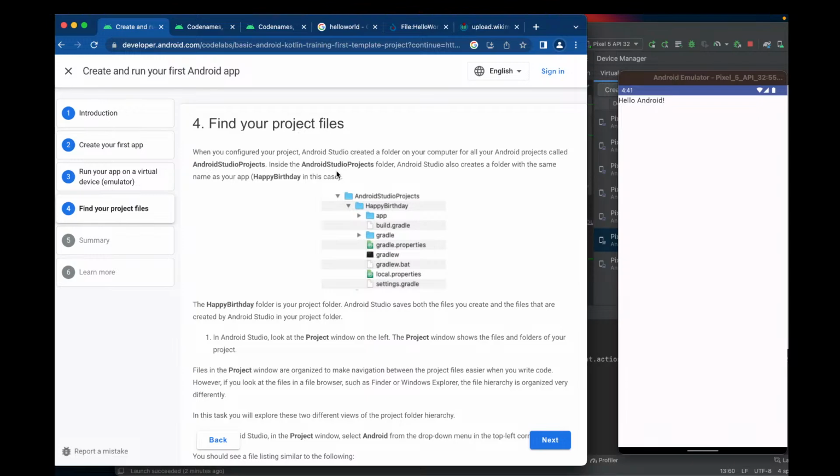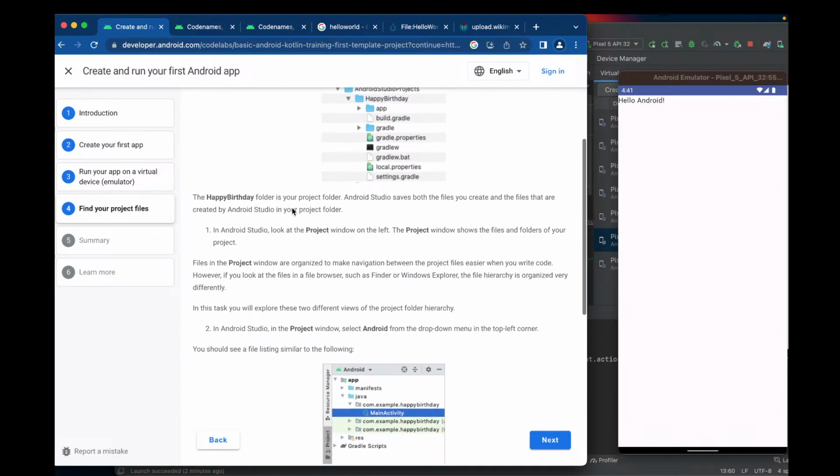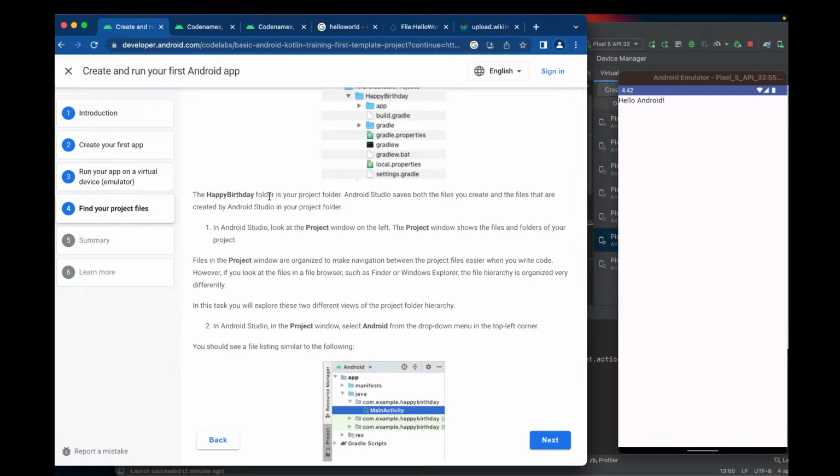Inside the Android Studio Projects folder, Android Studio also creates a folder with the same name as your app, Happy Birthday in this case. The Happy Birthday folder is your project folder.